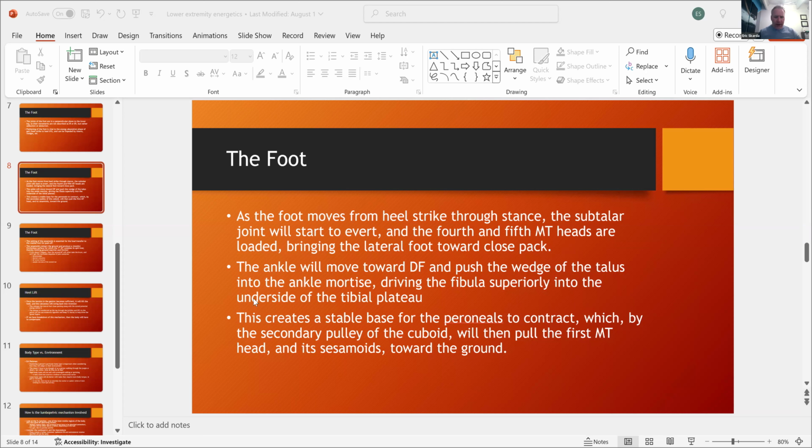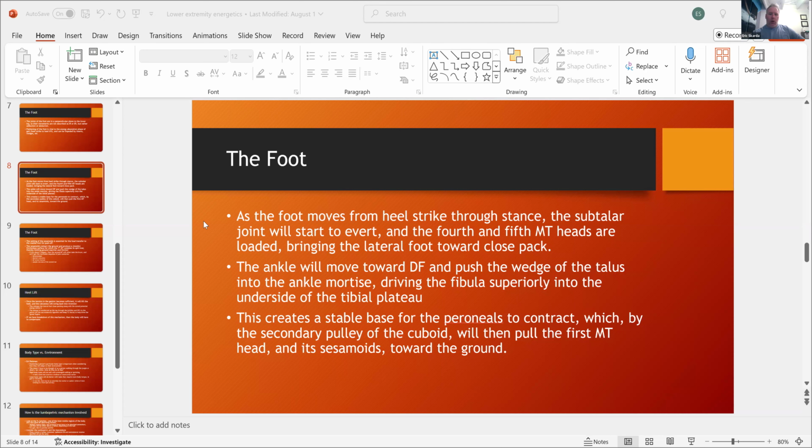Okay, I wanted to take a quick look through this again so that we have it all together. Here we're looking at this from heel strike. At the beginning of heel strike, it should be a very efficient phase of gait. Heel strike and that heel rocker should be one of the most efficient phases of gait as we make contact with the ground and start to rock forward over that limb towards stance phase.